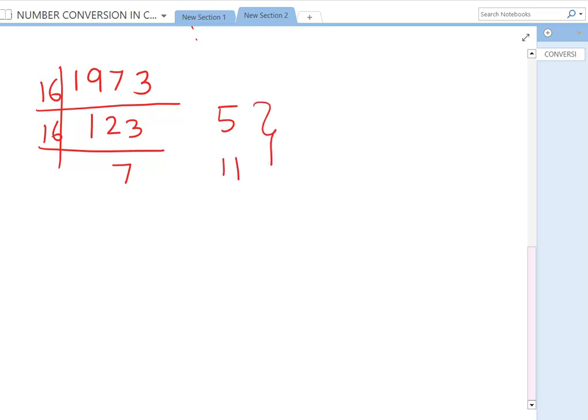Now you see, it is your first remainder, so you can say it is the LSD, least significant digit, and 11 is the final one. Sorry, this one, 7 also, how can we forget the 7? So 7 is your MSD, and you keep writing as you keep solving. All right, so here again is the bottom to top approach.